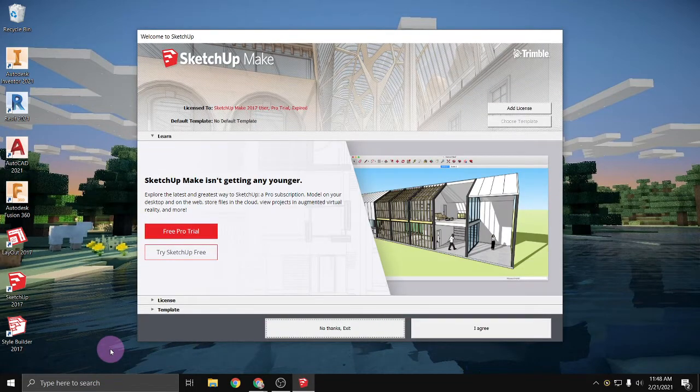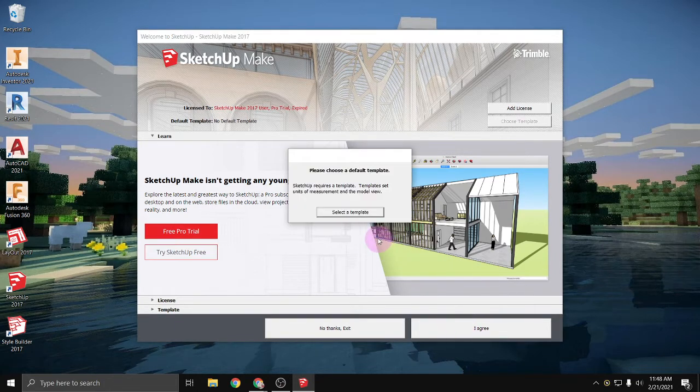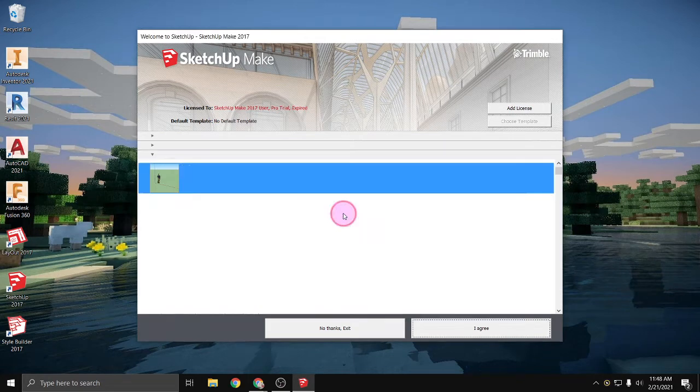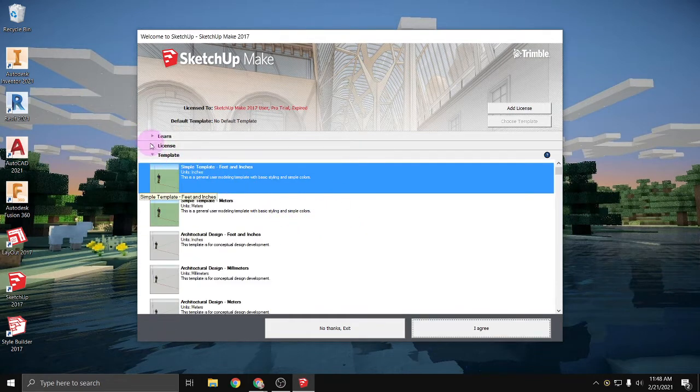And then it'll open up with the welcome screen where it is once again trying to encourage me to buy the Pro version, which I'm not going to. Then the first thing we're going to do is go into the template options, and we'll select a template that we want to work in.